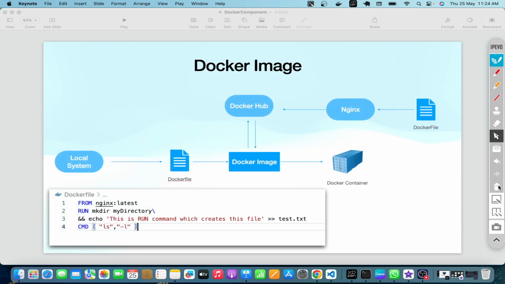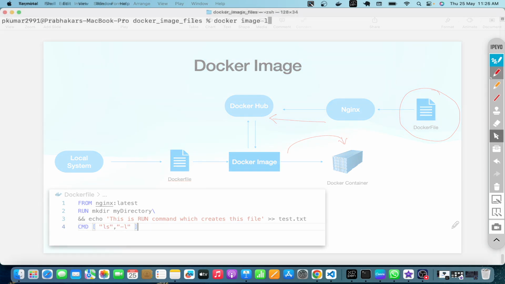So now we need to understand how this Docker image is created. There are two ways to create a Docker image. One, you can utilize an image created by the vendor. Another, you can create your own image. The first one is, let's say Nginx has created its own image. So Nginx created a Dockerfile, and using that file Nginx created an image and uploaded that image to Docker Hub. When I need to use that image, in my local system I run docker pull with the image name, and I will have that image from Docker Hub, and from there we can run the container. That's what we have learned, right?